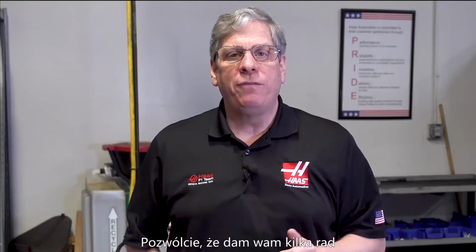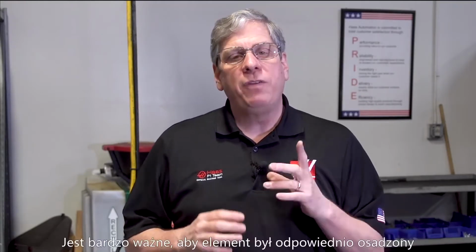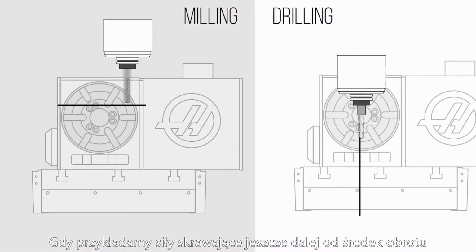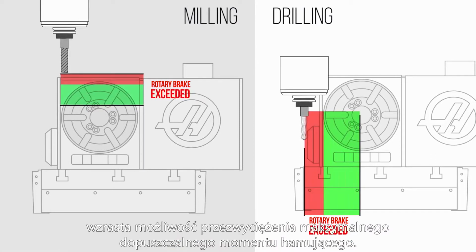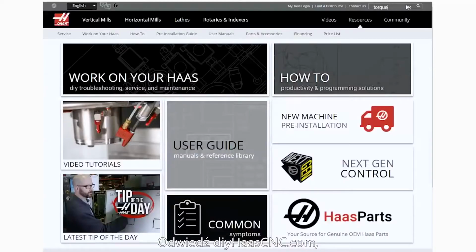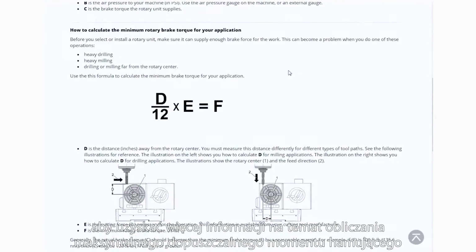Now, let me give you a few words of advice about machining parts larger than the rotary platter. It's very important that the workpiece be properly supported on a rigid fixture, especially when machining outside of that platter diameter. As you apply cutting forces further away from the center of the rotary, the possibility of overcoming the rotary brake torque increases. Visit diy.haascnc.com for more information on how to calculate rotary brake torque, and contact your cutting tool manufacturer for more information on how to calculate cutting forces in your application.